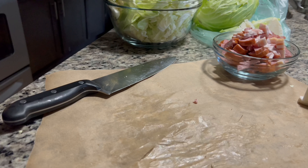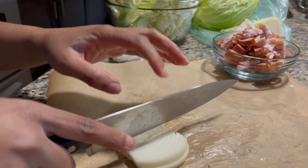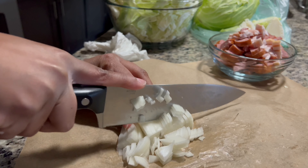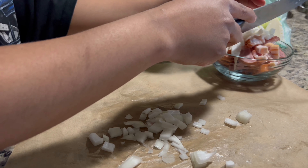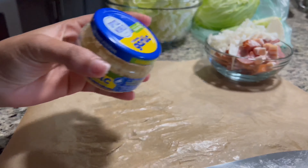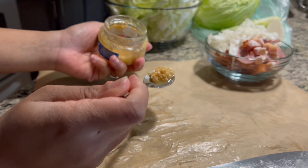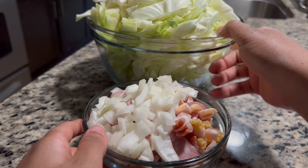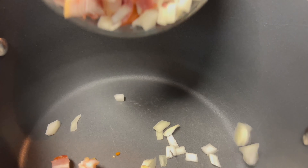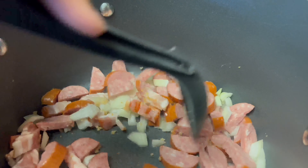I'm going to go in with three pieces of bacon, cut into small pieces so they can render out some fat and add flavor. Then I'm going in with a quarter piece of yellow onion — if that seems like a lot, use as much as you want. In anything I ever make, you can alter it to your liking. Then I'm going in with half a teaspoon of minced garlic. You can definitely use fresh garlic; I just find that minced garlic in a jar saves me time. Now that everything is prepped, we're going to set that all to the side and move on to cooking.